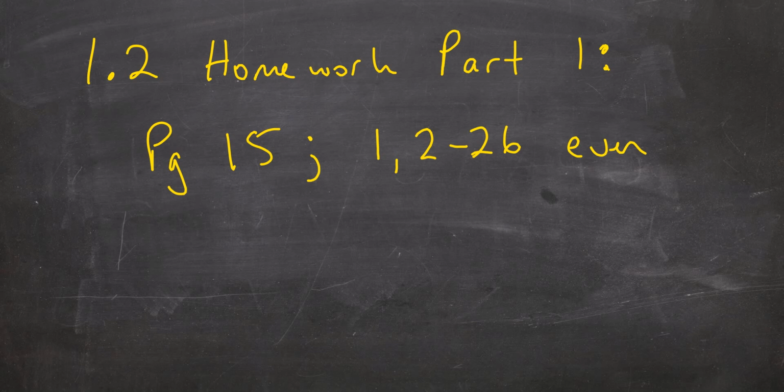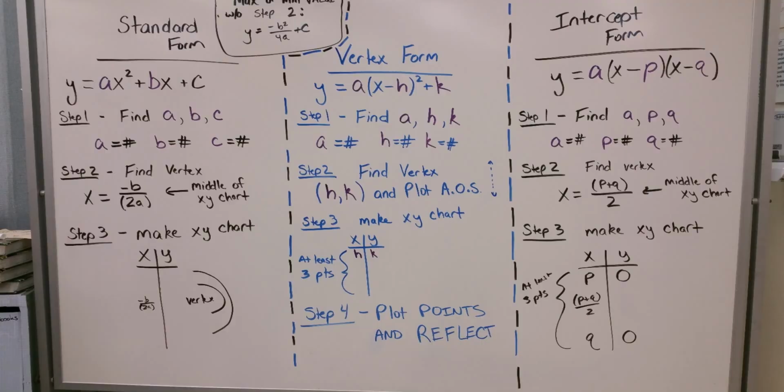Alright, today we're going to go over 1.2 homework part 1. It's page 15, 2 to 26 even. Hopefully it's just even for you guys, but I know the afternoon classes, you guys have to do all of them. But this is what we're going to use for this one.